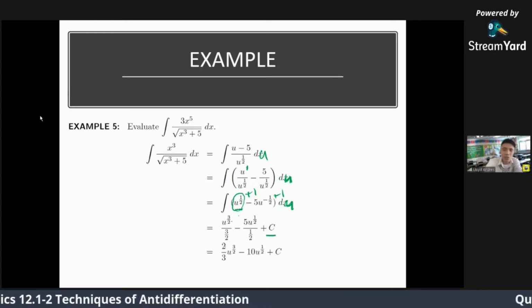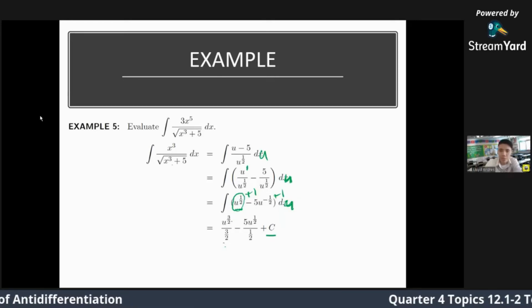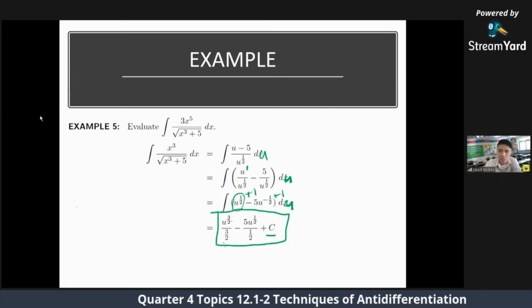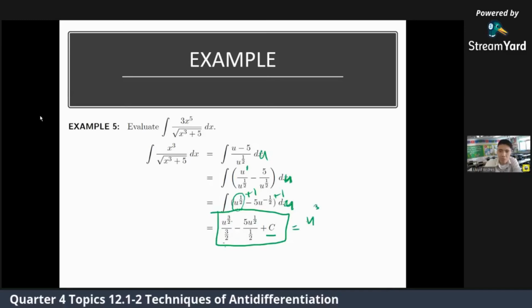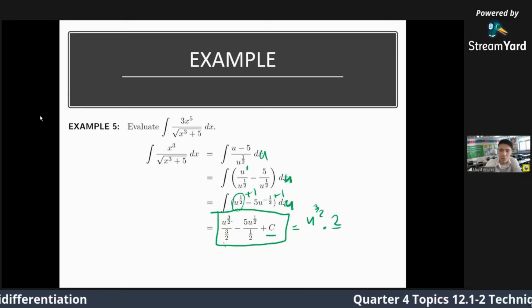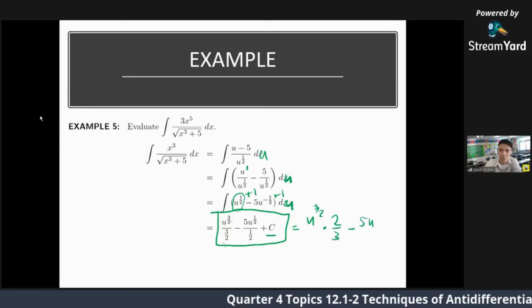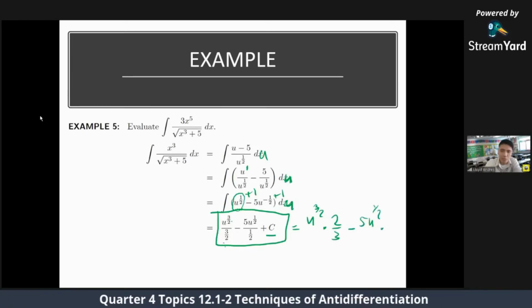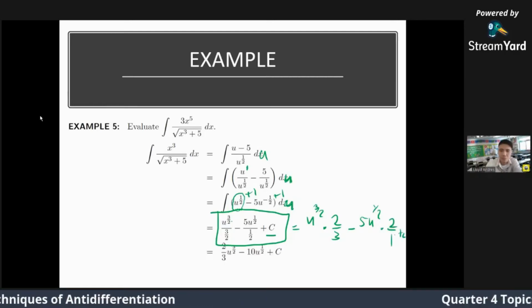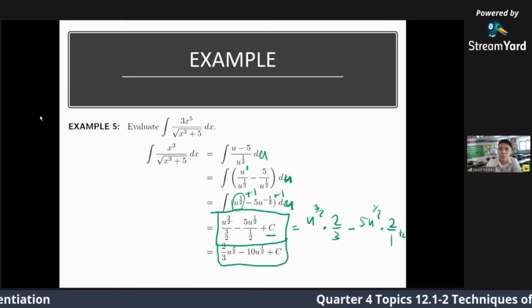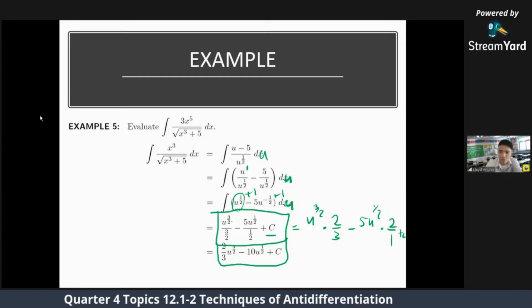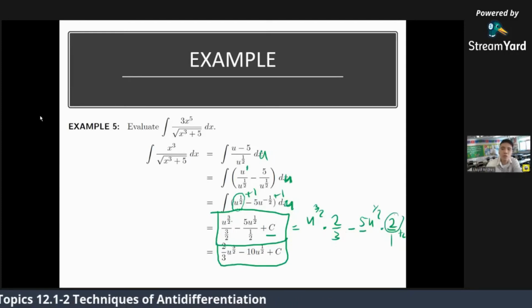Then, simplify na lang ka karon. Unsa na siya karon pagka 2/3? Sige, balikan nato na. Focus na diri sa pag-simplify. That is just equivalent to u raised to 3 halves times the reciprocal ni 3 halves, because division man. So kaya nahimong 2/3, minus 5 u raised to 1 half times the reciprocal ni 1 half which is 2/1, and plus c. So mao nang naingana na siya. 2/3 nalang si 2/3; nganong na 10? Because 5 times 2. So u raised to 1 half plus c.